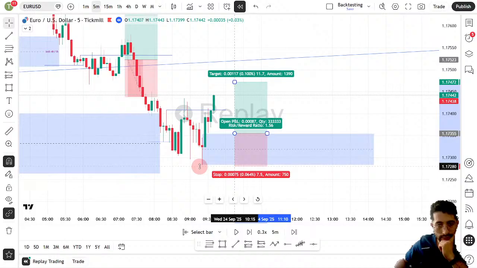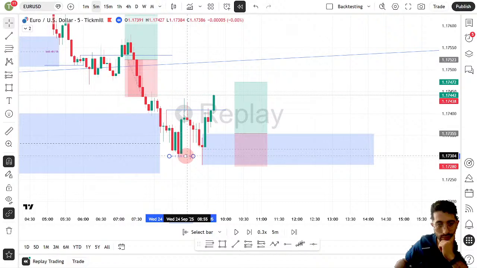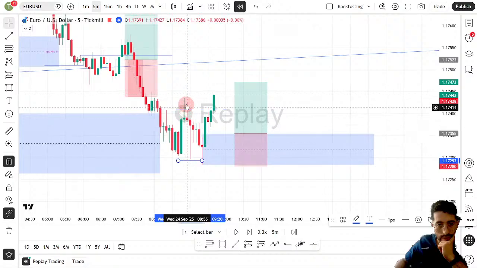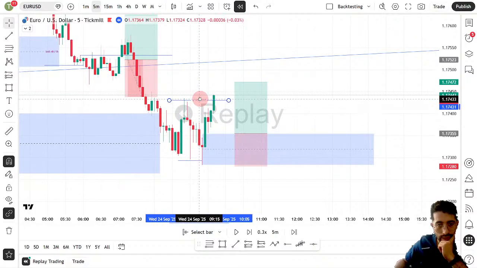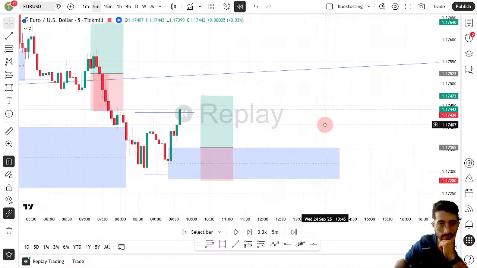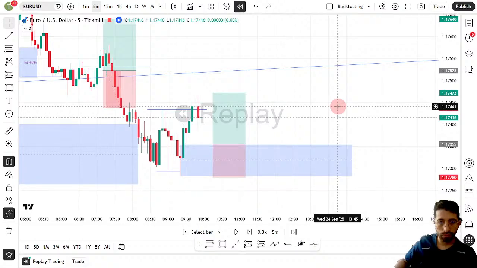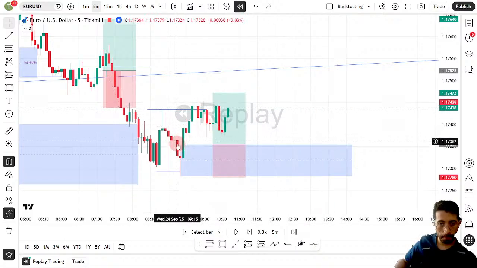Now I can see two things. We need to update this. This is a new low. This is a new low. And this is the highest high. But anyway, make the break of structure here. All right, let's wait. Let's keep waiting.